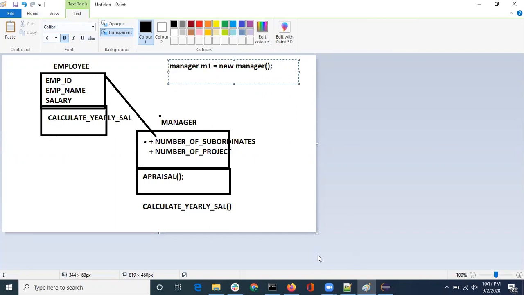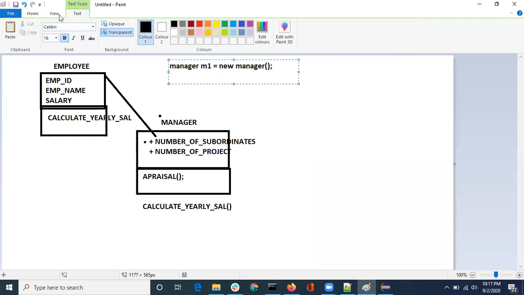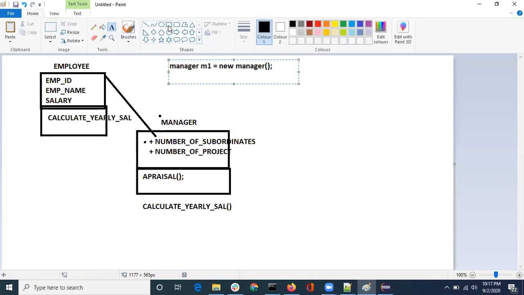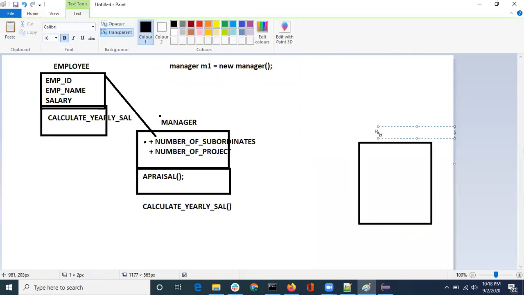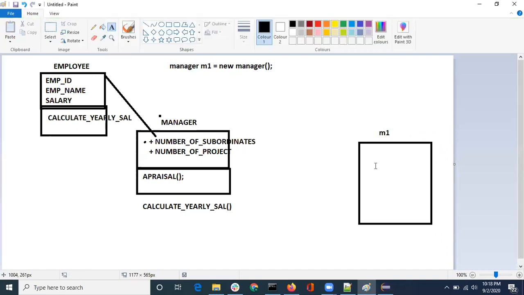So as we discussed already, when you create an object, what happens in the background? In the background, it creates the memory space. Okay. So this memory space is created and the name of this is m1. Okay. What will come here? Here it will have all the properties which you declared here.